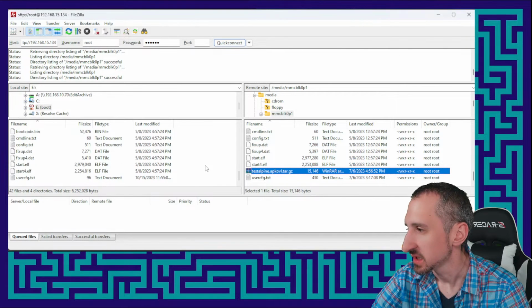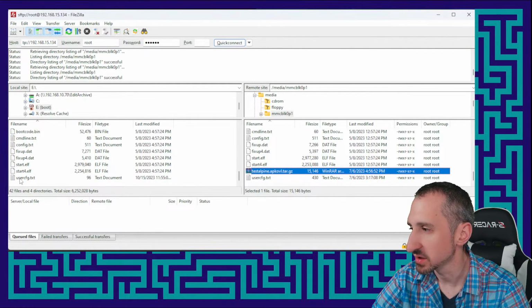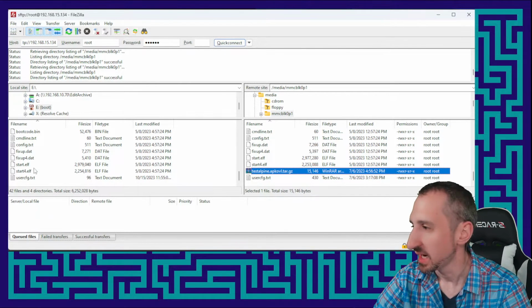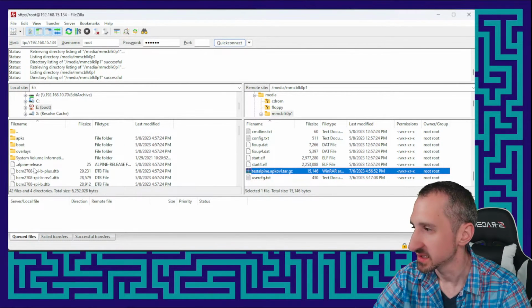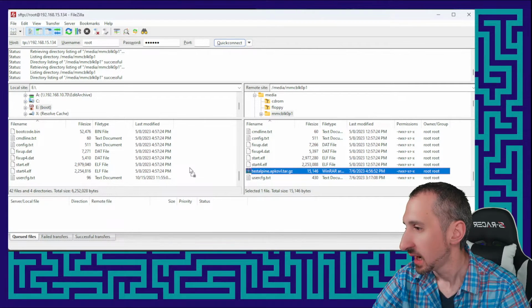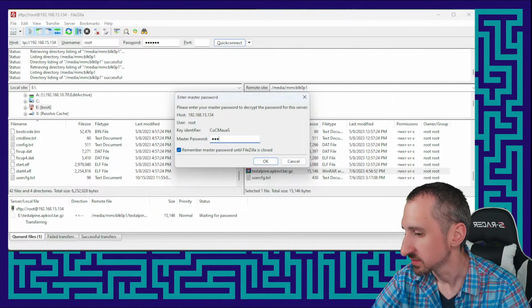So the way that we actually copy it over, this is a default config. The only thing I've added special is the user config statement over here, which is going to change the resolution so we can see it. But outside of that, it's a vanilla installation, just like we did with the previous installation video. So I'm going to drag and drop the test Alpine over to here. And it's asking for the password once more.